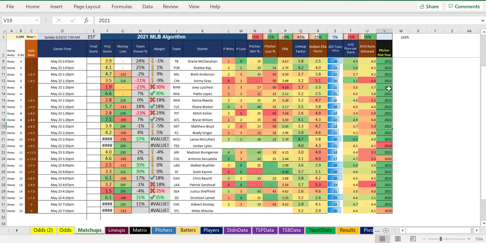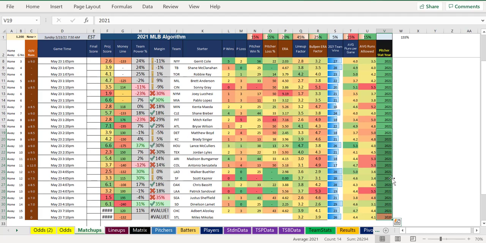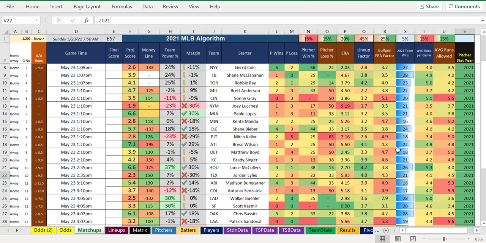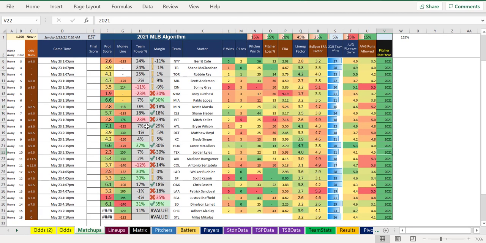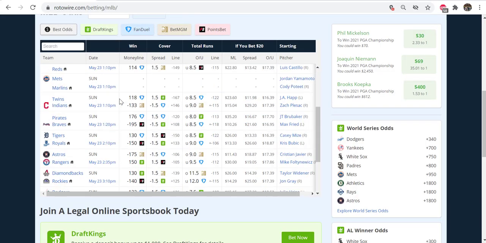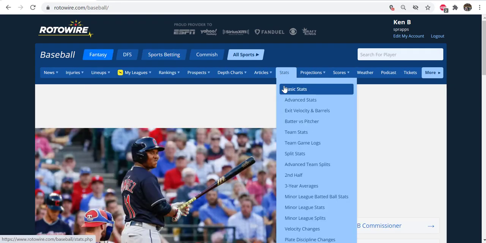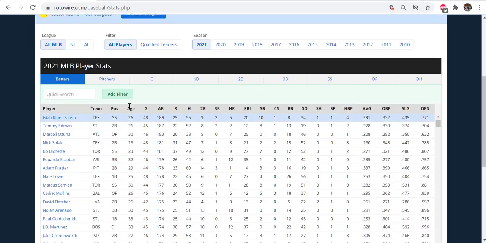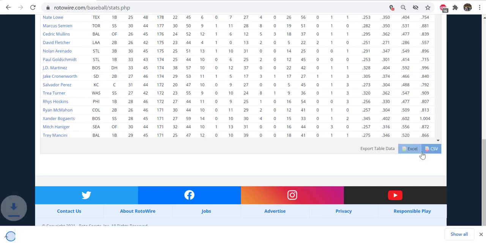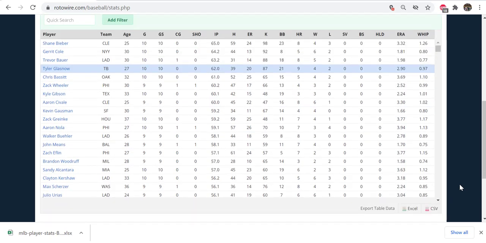One thing that's good to update is the pitcher stat year should always be 2021 in the beginning before you're doing any editing. So I just copied 2021 down. All right, so let's fix this and get everything updated. Let's grab our stats. Our stats are under fantasy, stats, basic stats. There are a million different types of stats you can do. So this is batter stats. You grab the Excel version. Then there's one for pitchers. This is all the 2021 stats, the only thing we're grabbing.